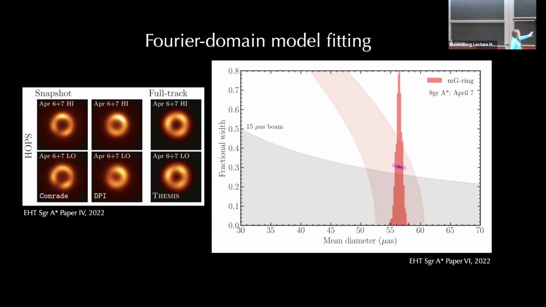And so these are examples of actual fits to the data. And this is the posterior that we get from the MCMC from that fit. It is significantly different from the 50 microarcseconds that we get in the imaging. We do think that this is a systematic error, and that it is part of our calibration. We do the full thing for these geometric models, but we treat them separately. And so this systematic error is taken into account.